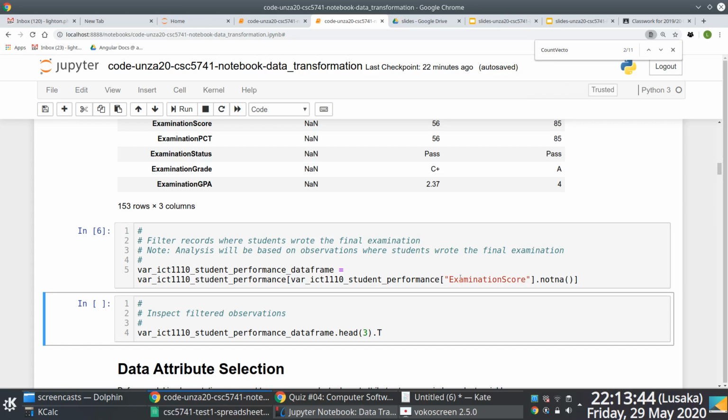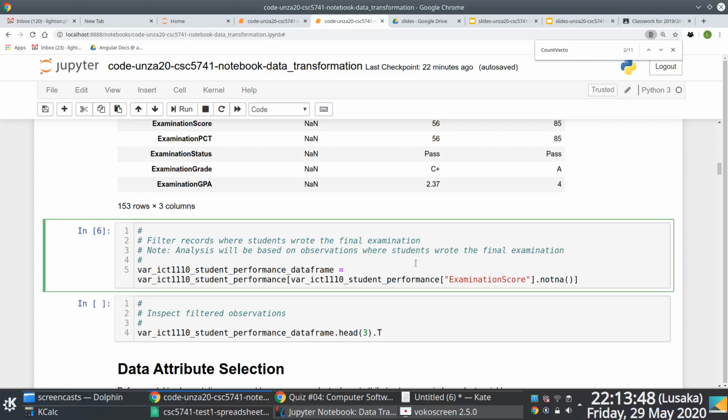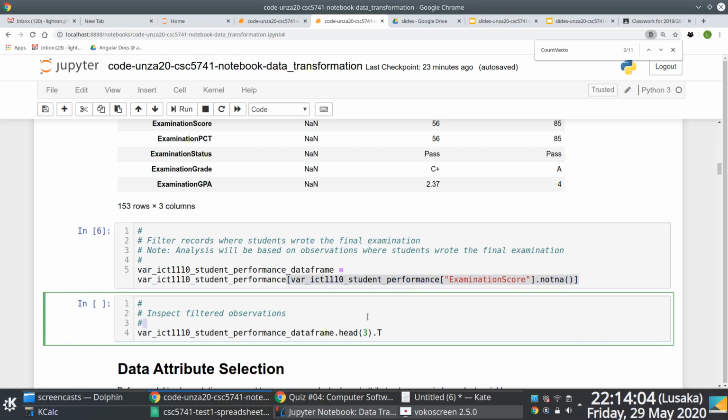Because our exam is a dependent variable, we want to make sure that it has values associated with it, which is why in line number 5, you notice that the filter says only pick records where the exam score is not null. So the student wrote the exam.